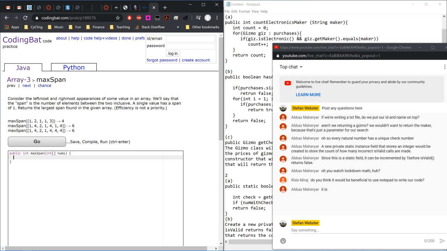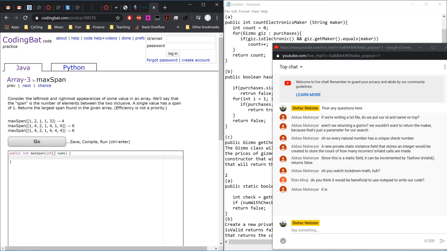So consider the leftmost and rightmost appearances of some value in an array. We'll say that the span is the number of elements between the two, inclusive. A single value has a span of 1. Return the largest span found in the given array.